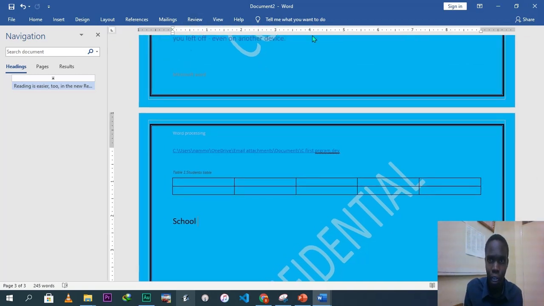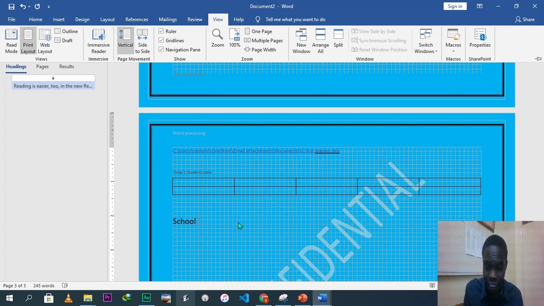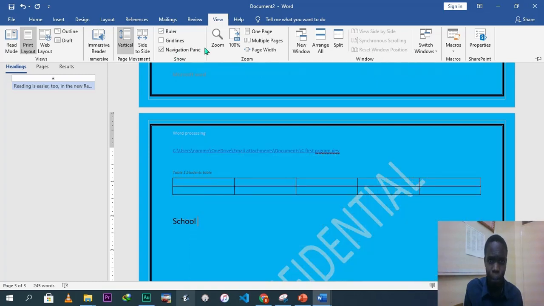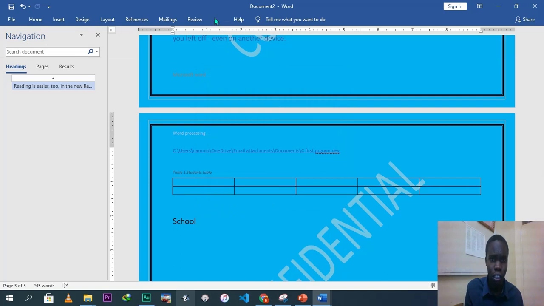Here is now the ruler up here, whereby you can reduce the margins, or you can also increase the margins as you wish. Then you can also view the grid lines. If I click here, you'll be able to see some grid lines inside here, which will not be looking very good. So let us just deactivate it. You can zoom in, you can zoom out, of course, using this View.